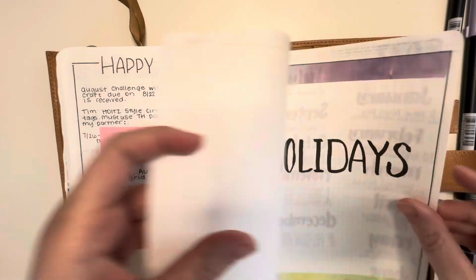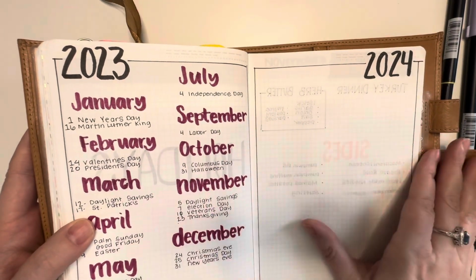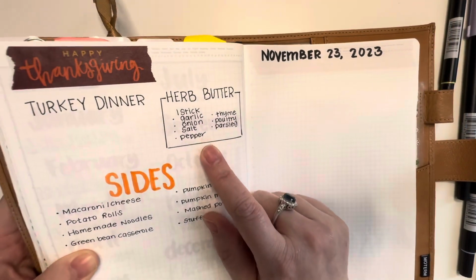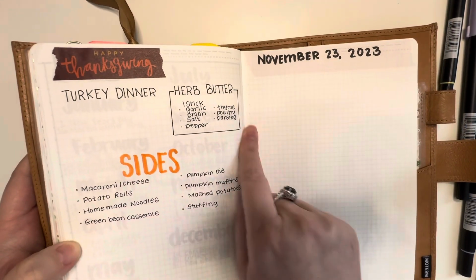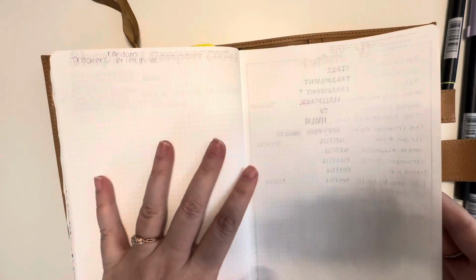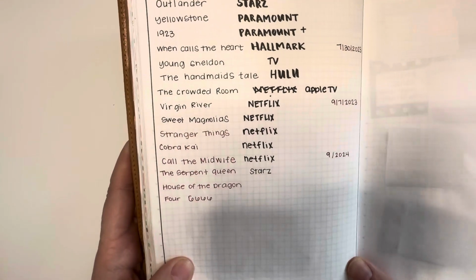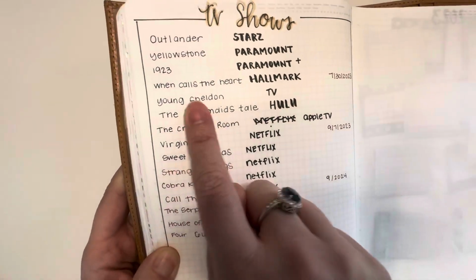And then this holiday thing that I roll out and never used. And then this herb butter that I always make every year and stuff it under the skin of the turkey. And then my sides that I was going to make, I never even did half of that stuff. And so these are the TV shows that we were watching. And do I have Young Sheldon? Yeah, I have Young Sheldon down.